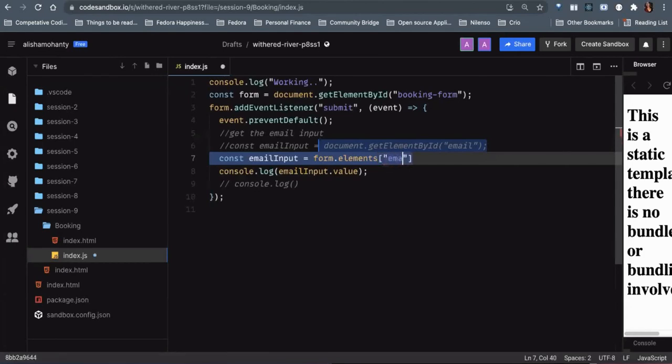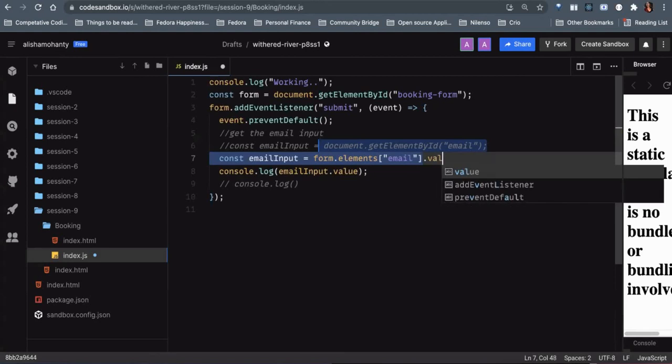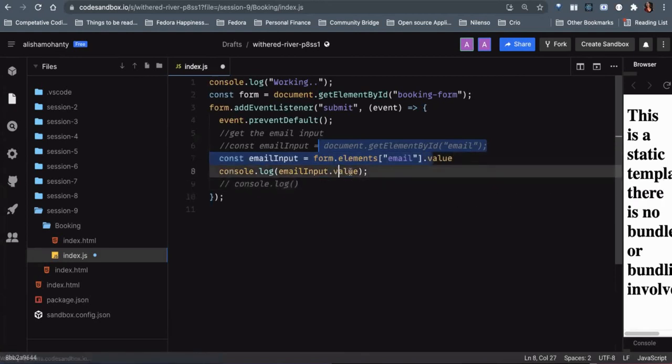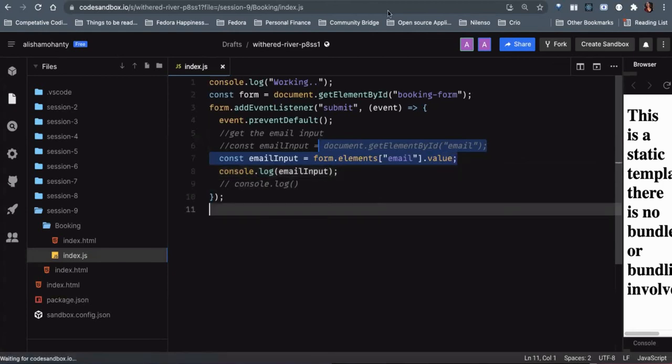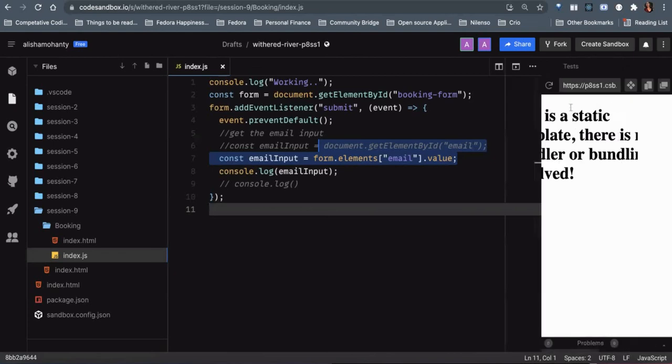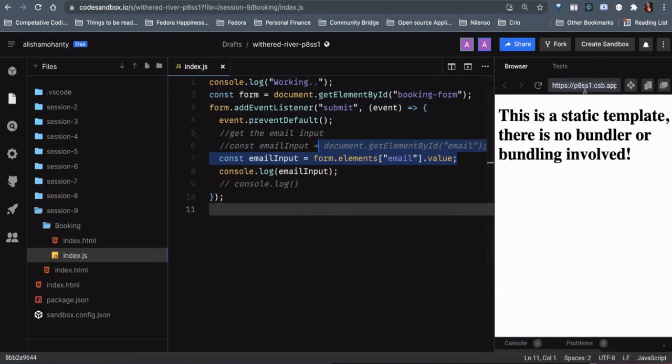We have passed name dot value. So here, instead of adding value, we can write name. Let me have this here.